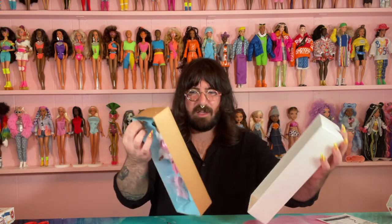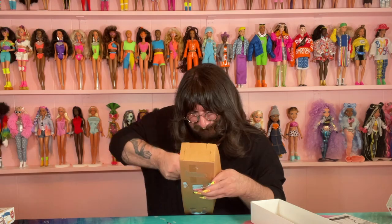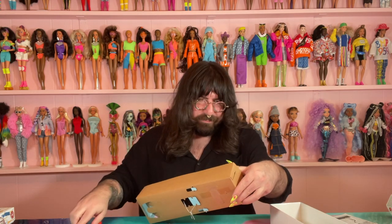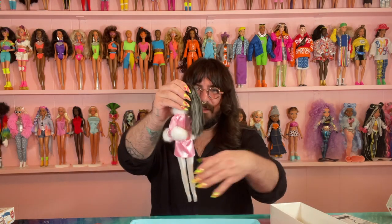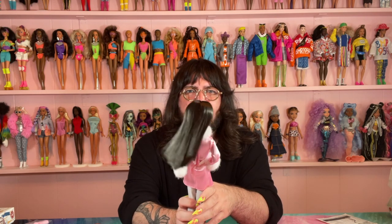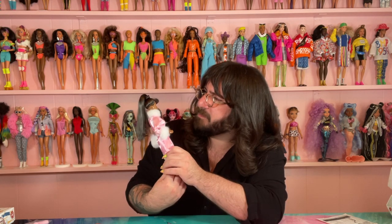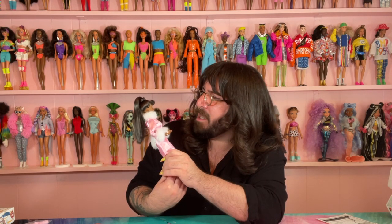This thing slips out, I believe. She has tabs. Got him. Oh my God, oh my God. Look at this. Oh my God. This hair, this high pony with a braid around it and her long, straight, super shiny black ponytail. Her face is so pretty. She has some purple eyeshadow, a little pink lip on.